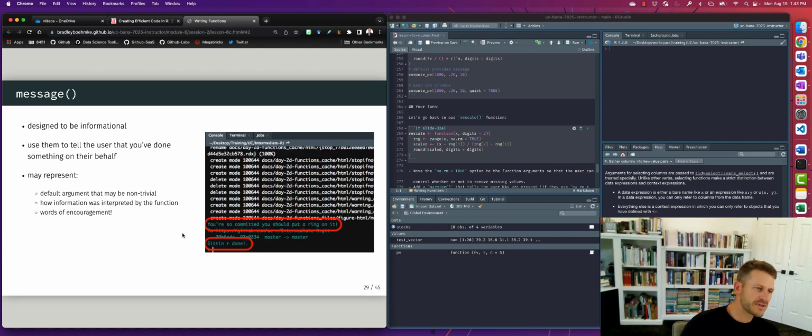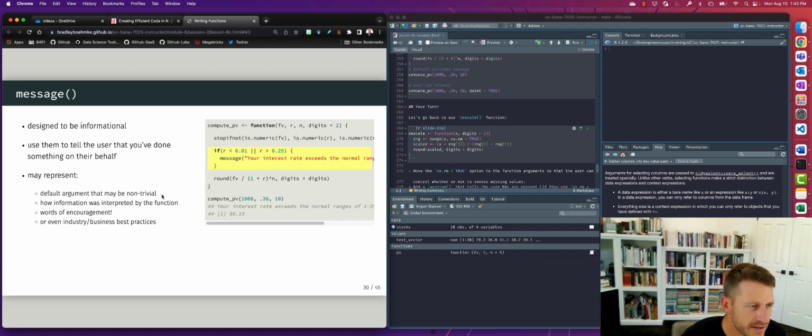And then sometimes there's just words of encouragement, right? So here is a package that I use internally that helps me do a lot of interactions with Git and GitHub, and you can just get some random words of encouragement back saying well done. If you ever do testing within R and using testthat, which is a package, they do a lot of that.